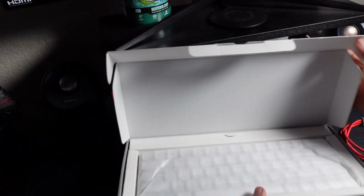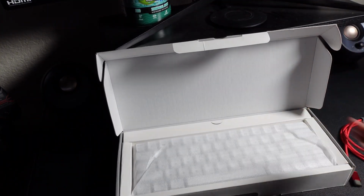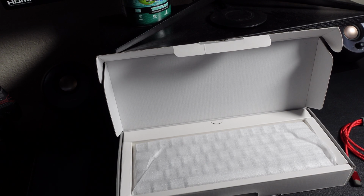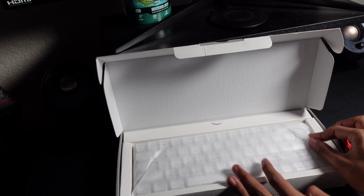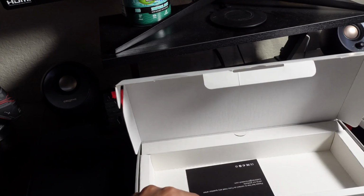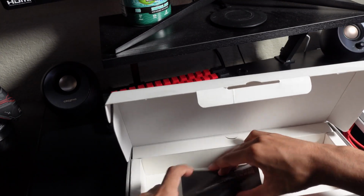Ooh. So straight off the bat, that's what you open it up to. We're not at a review table because our tripod broke, so we're gonna have to order a new one. But for now, we're at this angle just for this video. This is what it looks like. So it's in a protective foam. That's what it looks like so far. I'm really liking it. Put it to the side for the second, and a manual.